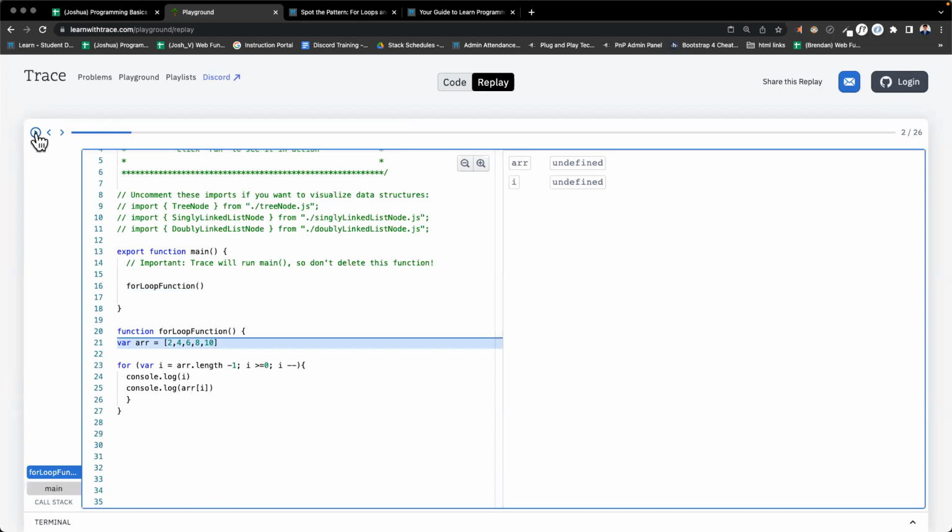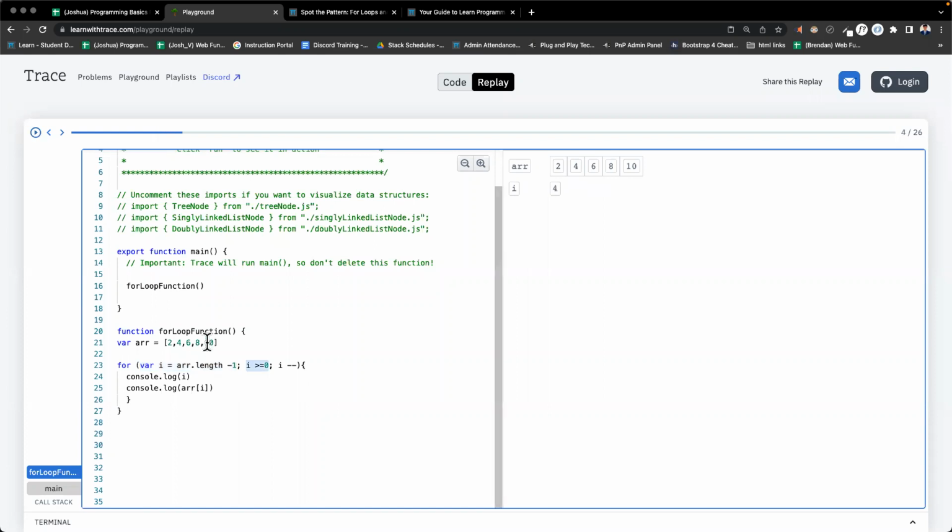Okay, so now we're about to read the array. We've got our array in our T diagram here. And now we are going to read I. We said I is r dot length minus 1. So here we are at index 4. That is at position 10, because we read 0, 1, 2, 3, 4.